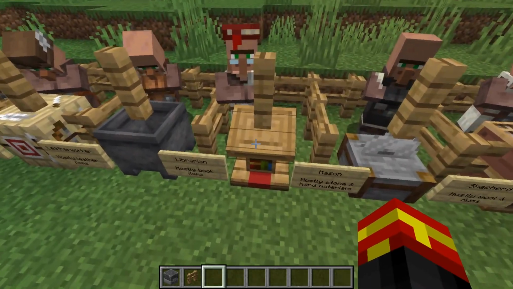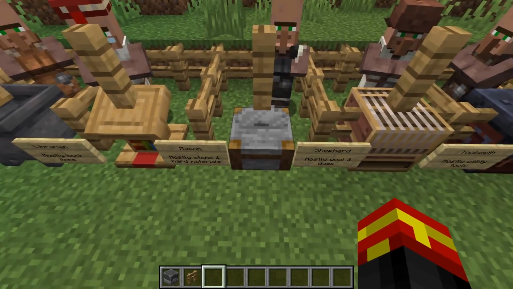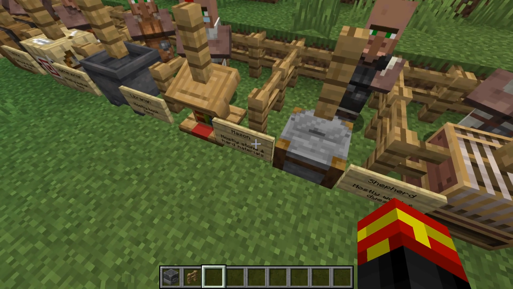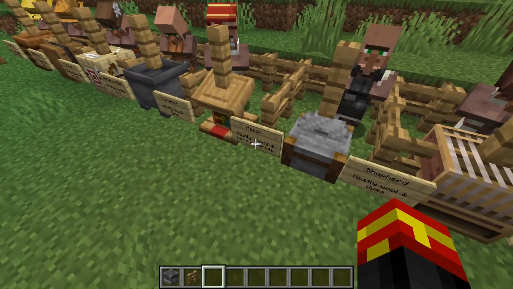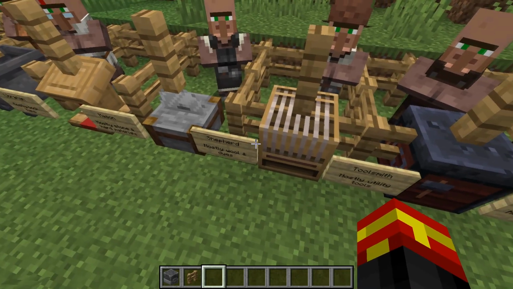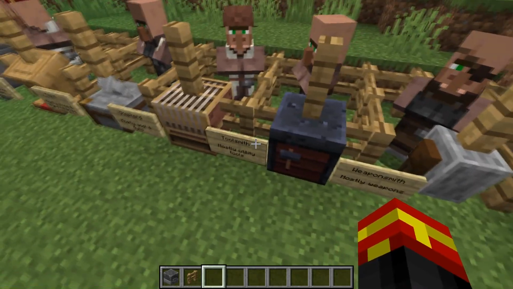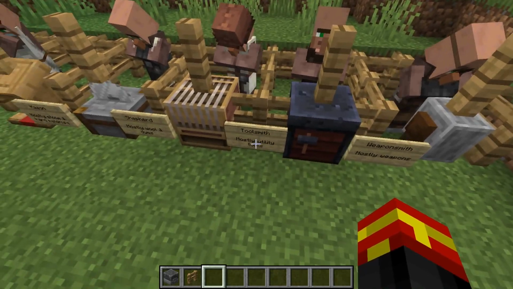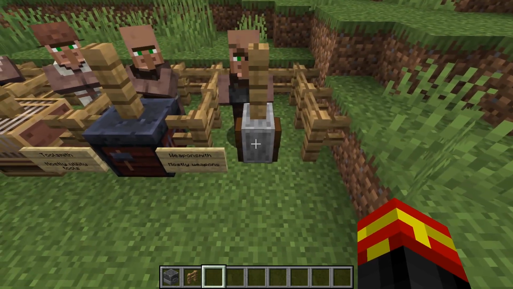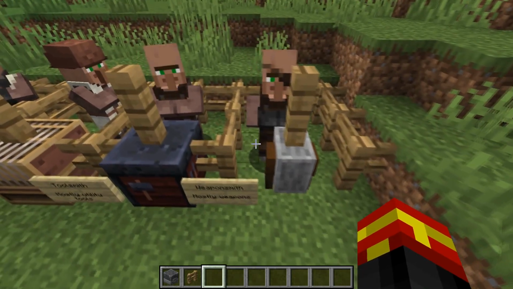Now, if you use a lectern, you can get a librarian, which mostly deals with book items. If you use a stone cutter, you can get a mason or a stone mason as they're known in Bedrock edition of the game. And they mostly deal with stone and hard materials in the game. Now, if you use a loom, it allows you to get a shepherd, which mostly deals with wool and dyes. Now, if you use a smithing table, you can actually get a toolsmith, which mostly deals with utility tools. So, you know, pickaxes, shovels, that kind of thing. And then if you use a grindstone, you can get a weaponsmith, who basically deals with weapons or also axes, I believe, as well.